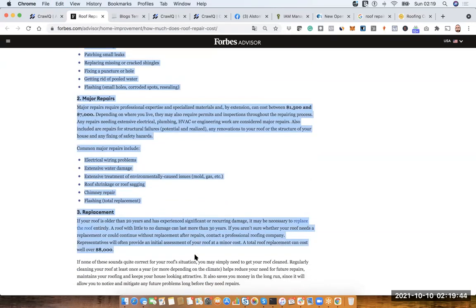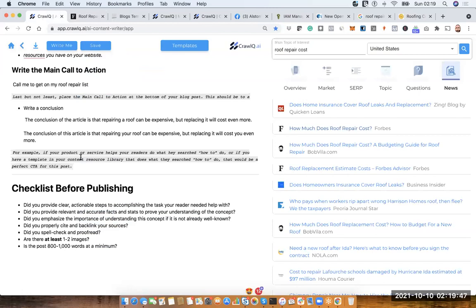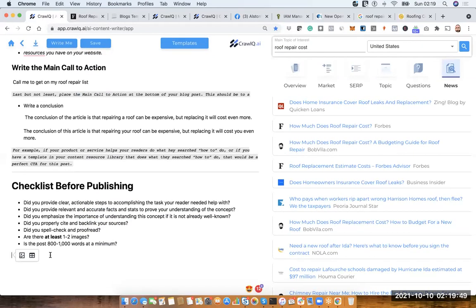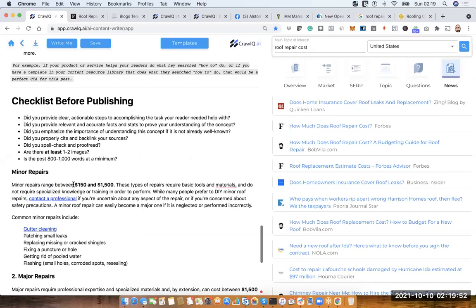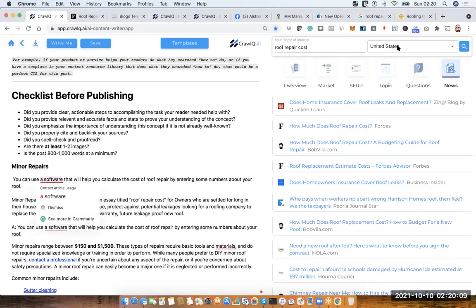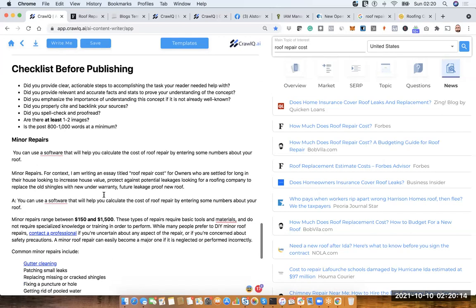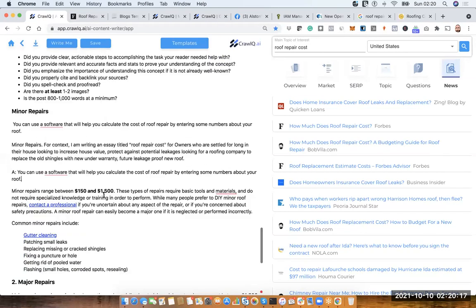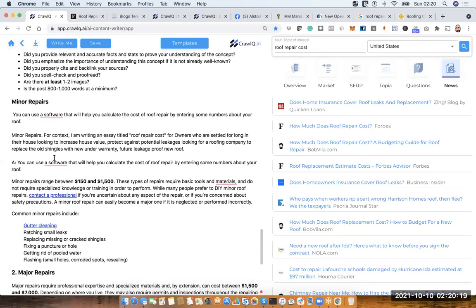I'll take this, not that I wanted to copy it as it is, but I can keep it as a reference to my research, and then I can try to answer these questions again in terms of what I have done as research. Maybe it will come, or I have to say list me 3 minor repairs or list me major repairs. I can change them. But at least you can still get this information here and try to reconstruct it. It's not exactly going to repeat that article, but it will try to give you a representation.